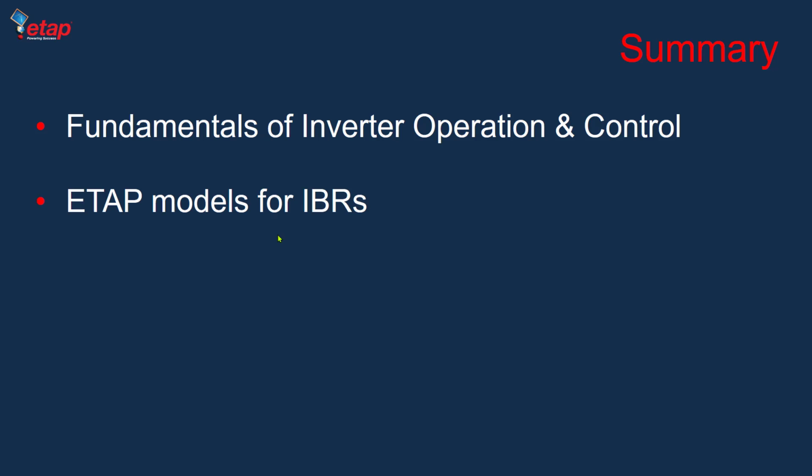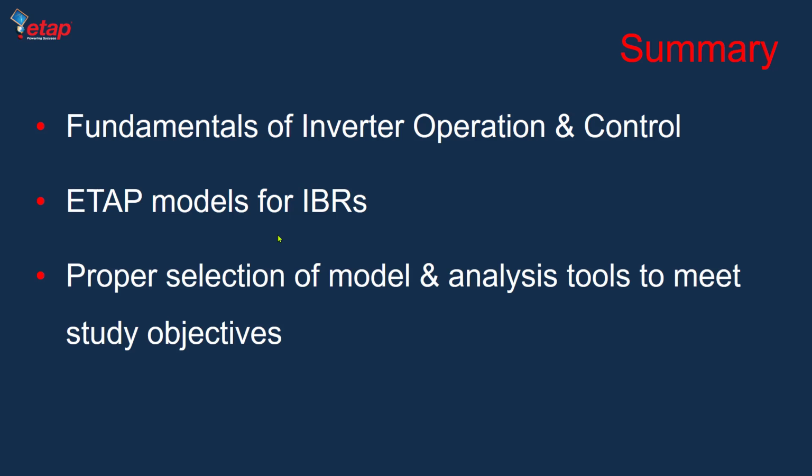We talked about ETAP models for IBRs, and at the same time the proper selection of models and analysis tools to meet study objectives. We are offering a smart inverter model for steady state load flow and time domain load flow analysis in ETAP 21, as well as a controller element and quasi-dynamic simulation that allows the user to model supervisory and tertiary control for microgrid control and power plant control, along with the IBR models working and interacting together, to study and do designs and sizings of the IBRs, energy storage, or reactive power resources in the system.